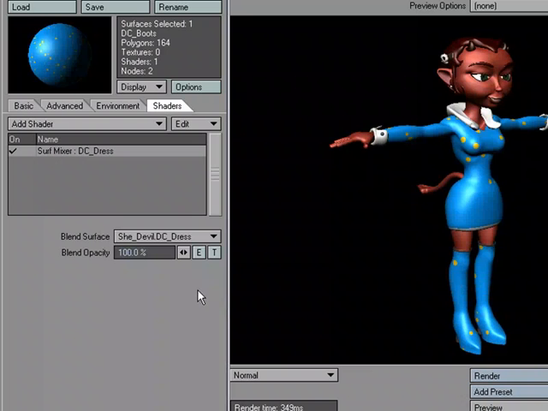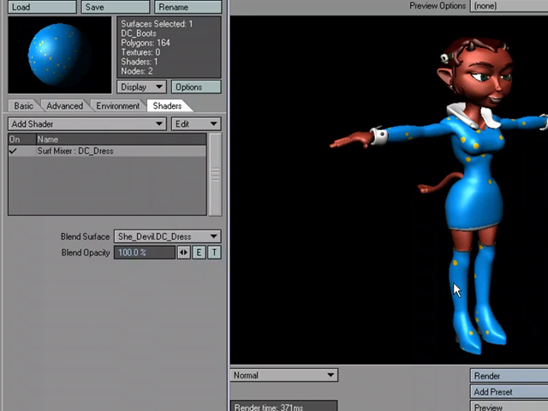let's pick the dress. And right now, as we can see in Viper, the boots are now 100% the same surface of the dress because the blend opacity is set to 100%. I'm going to change that to 50. Now we're getting 50% of the dress blended with the boot texture. So I can go in and change the opacity to control how much I'm blending two completely different surfaces together. I can also adjust that with the texture editor, like how much do I want to blend it?